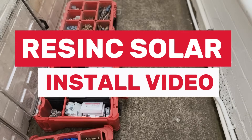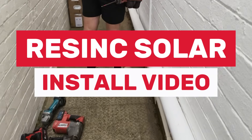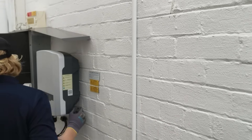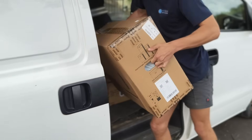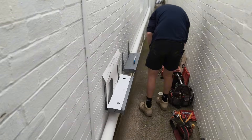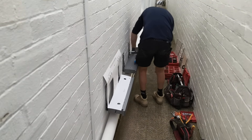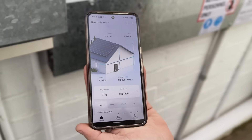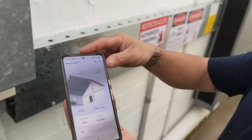My battery system was installed by the awesome team at Resync Solar. I'll explain why I chose them after my initial choice of solar installer, a local small company in the inner west of Sydney, let me down — and how Resync stepped up and amazed me with their excellent customer service, good attention to detail, and thorough installation process. We'll give a sneak peek of that through this video, but there'll be a separate one focused more on the Resync side of the installation. This video is more focused on why I chose the Anker Solix X1 battery system, its key features, and I'm going to talk with Phil Kroc, a representative of Anker Australia, to reveal more detailed information about what's coming up with this battery and some technical specs.